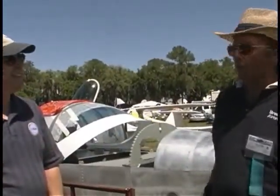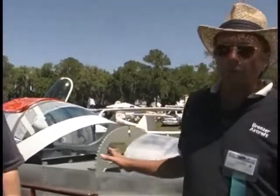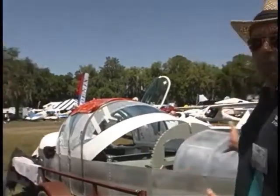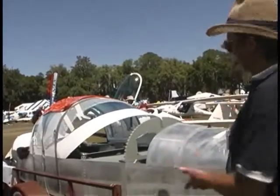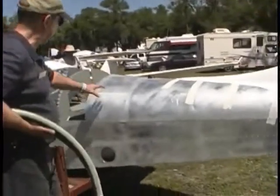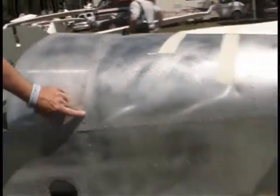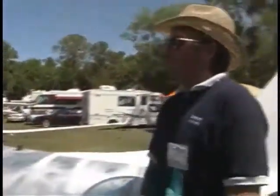We introduced the fact that the kit was going to be available at Sebring here this year. We sold the first one already, and we got a lot of interest. These arrived Friday before the show, and basically all we've done was remove bubble wrap and some shrink tape. This is the way the ELSA kit comes from Germany. Right here on this one piece of what I'd call turtle deck material, you've got certain rivets that are marked, and in other places there are no rivets. That was where the factory said put these rivets in — the owner's going to put the rest of the rivets in.